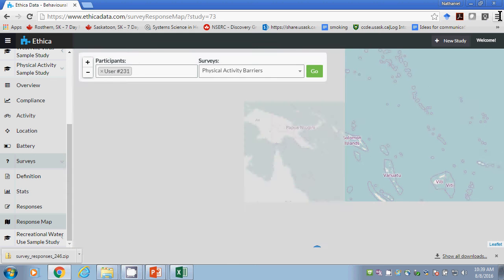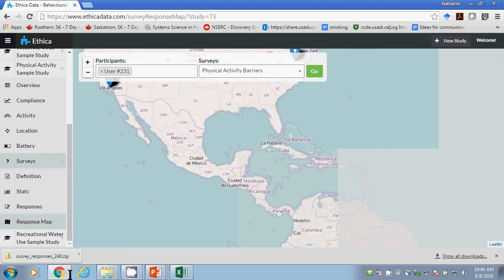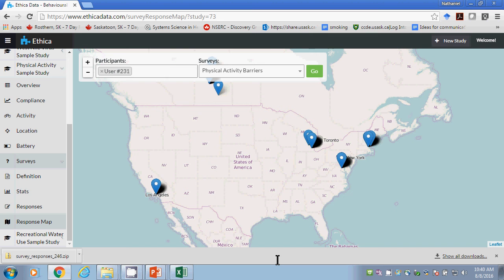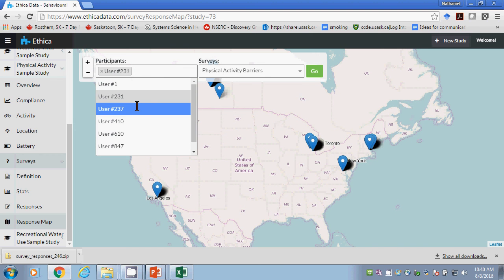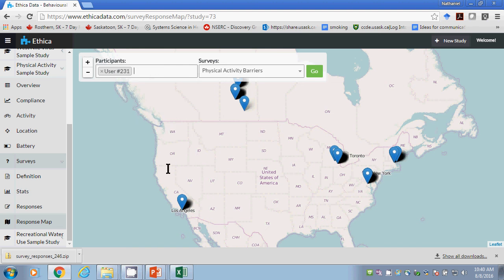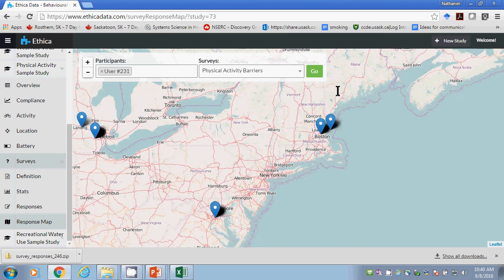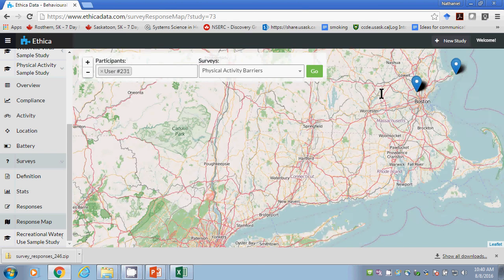Naturally, you can zoom in here, and if we want to see where barriers were identified, for example, in the Massachusetts area, we could see that this participant tended to report barriers in two locations. Some of them up on the coast here, and then some down closer to Boston. Okay. So once again, we can click on these things and see information about the barriers that were reported. So these are questionnaire, so-called survey types of reporting provided by the website.